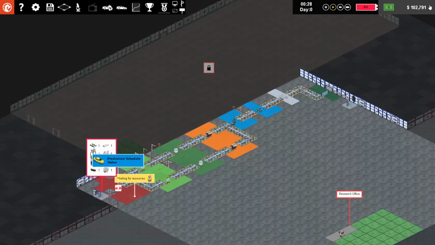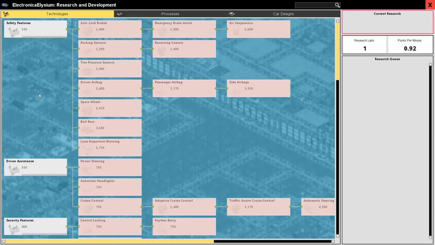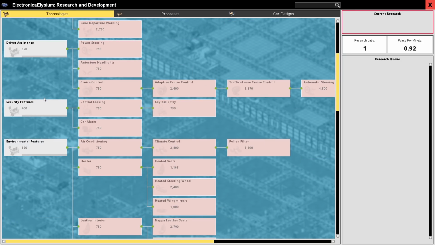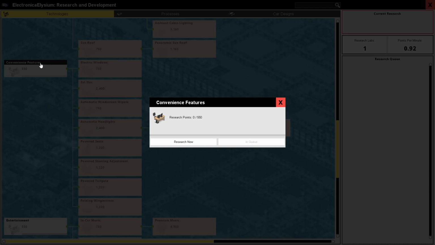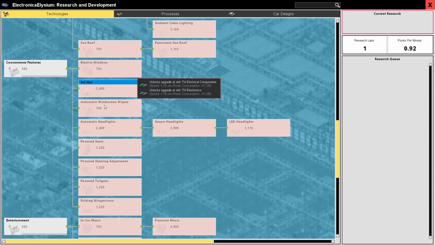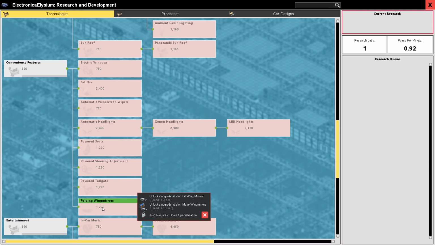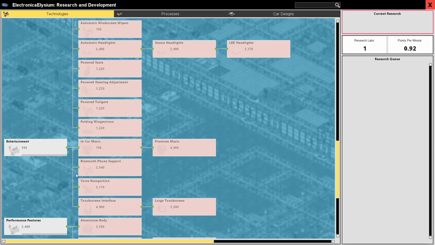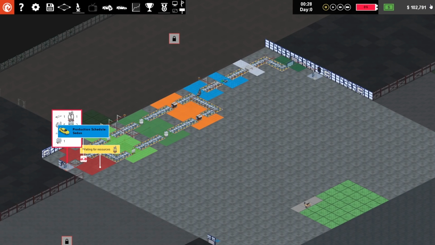Right. We'll just quickly pause because we can now do some stuff with research. We can research technologies. What do we want? Convenience features are nice, like sat-navs and stuff. People pay for those, right? Some of them require specializations. Entertainment. Oh, a lot of the entertainment we can do. Yeah, let's research entertainment.